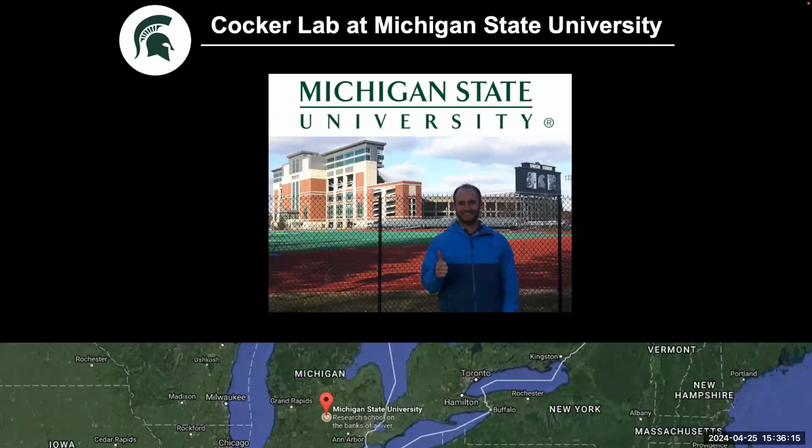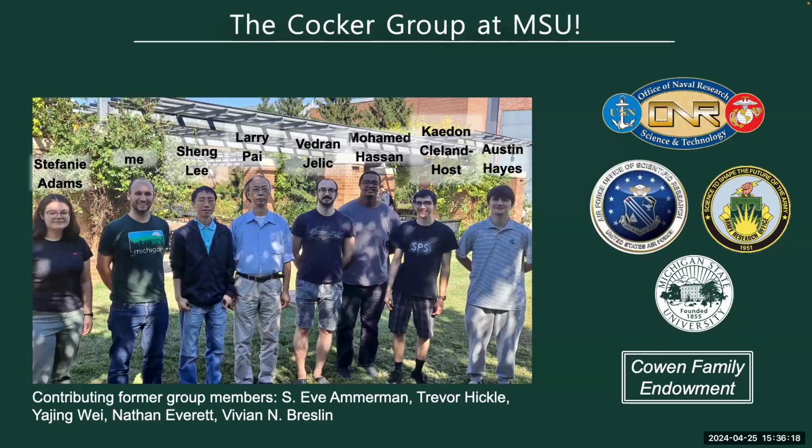Okay, so first thing I want to do is highlight the folks in my group who I work with. I'll show them again at the end, but just so you get a sense of what our group is. You can see me there, Stephanie, who's a PhD student who's done a lot of good work that's coming in towards the end. Sheng and Mo are the senior grad students now. Vidrin has been a postdoc with me, and he's a character that will come up in this story a couple of times. Larry was a sabbatical visitor from Taiwan that we're continuing some collaborations with. And I have a new grad student, Kaden, and an undergrad student, Austin. And then, of course, this is sort of the second generation of the people in my lab. Eve Ammerman especially did a lot of the good work in building up originally.